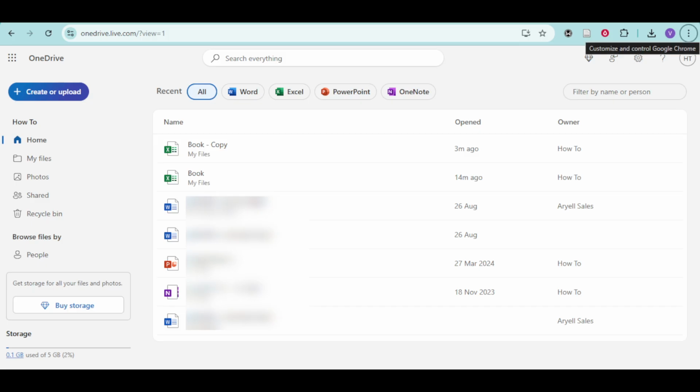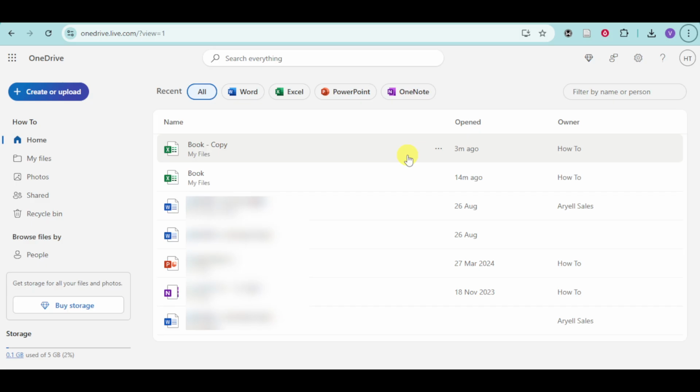The next thing you have to do is to locate the SharePoint list that you want to connect. If your list isn't already in the OneDrive dashboard, you can export it to Excel from SharePoint and save it in OneDrive, just like I did right here. And then this Excel file will serve as a bridge between your SharePoint list and Power BI.